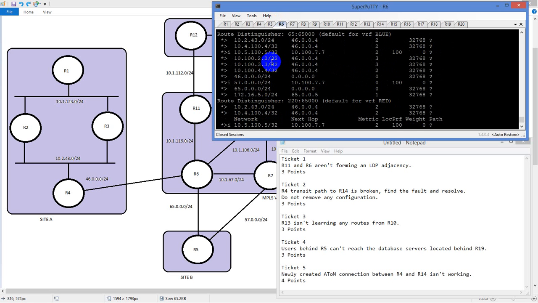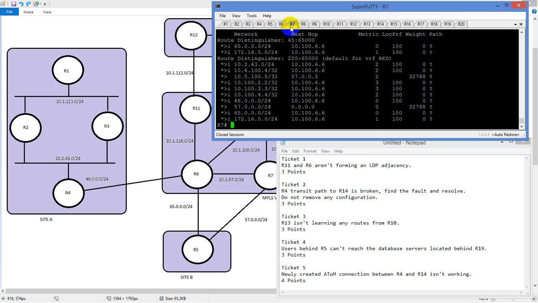So, what's the next step? So we know LDP is operational, right? Which means OSPF is operational, correct? It's a good sign. So, next thing is we noticed the BGP was broke, so we didn't have BGP routes to 7 and 8. So we got BGP working. We also have VPN v4. So let's go back to 7. We should be learning something out, but we're not. So what could that be? If routes aren't leaving router 8 to go to 7, what could that mean?